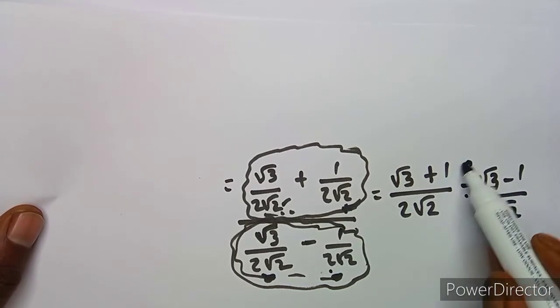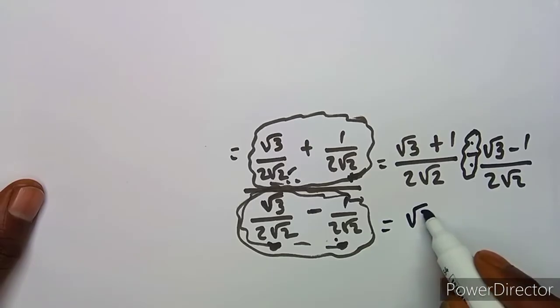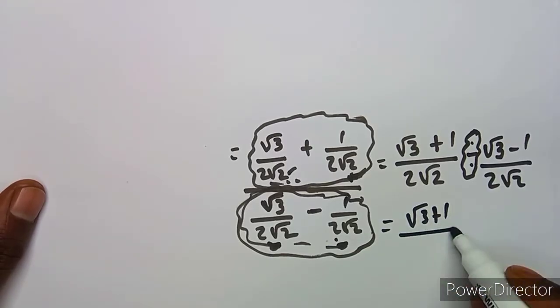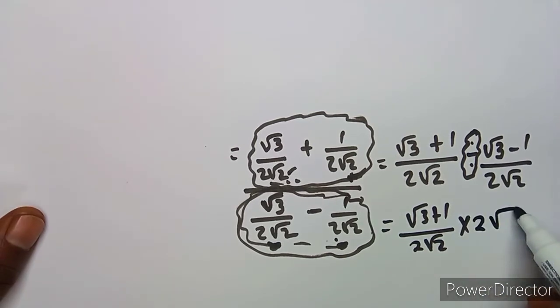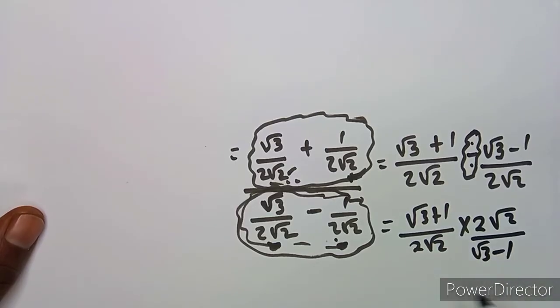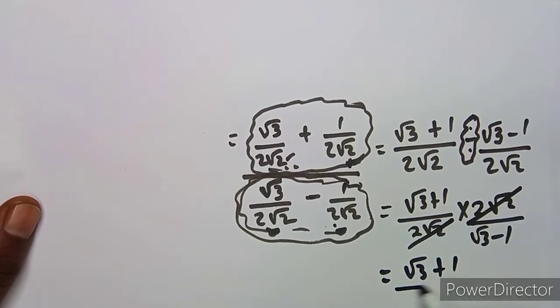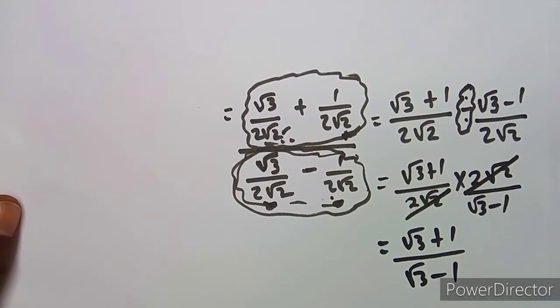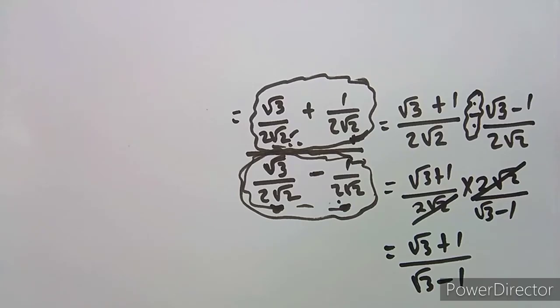All right, so remember, you are dividing. You have to introduce multiplication, which is going to give us square root of 3 plus 1 over 2 square root of 2 times. The moment we multiply, we are inverting the second fraction, which is square root of 3 minus 1. So these two can cancel, which means we are left with square root of 3 plus 1 over square root of 3 minus 1. So yes, you can actually rationalize there, but guys, because it is 4 marks, we'll just leave it that way. I think it's fine there. All right, so that's what we had.